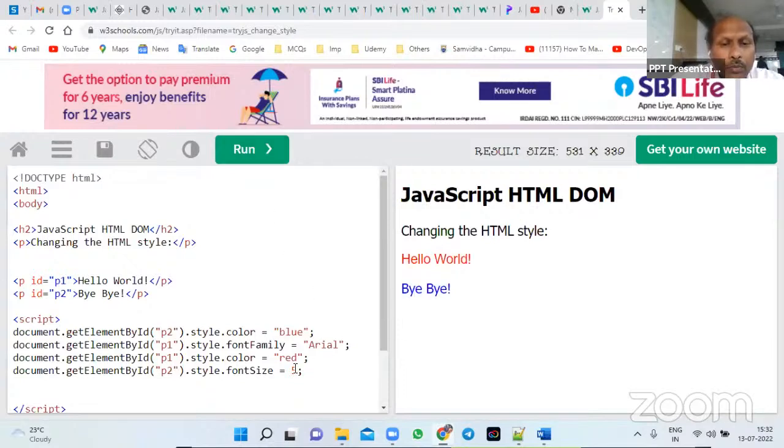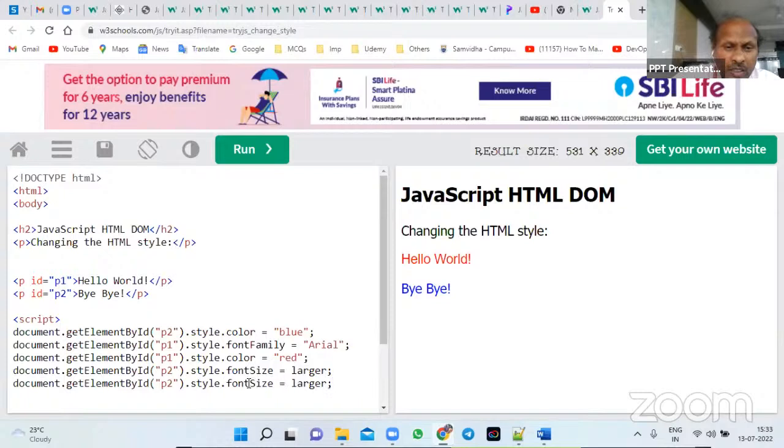For P2, px. You can write larger also. And I can write the font weight also, bold.